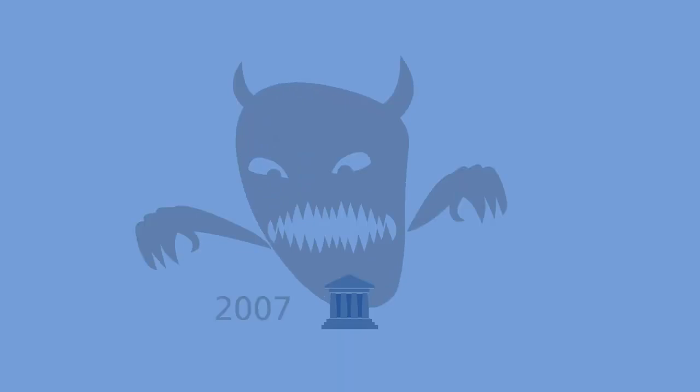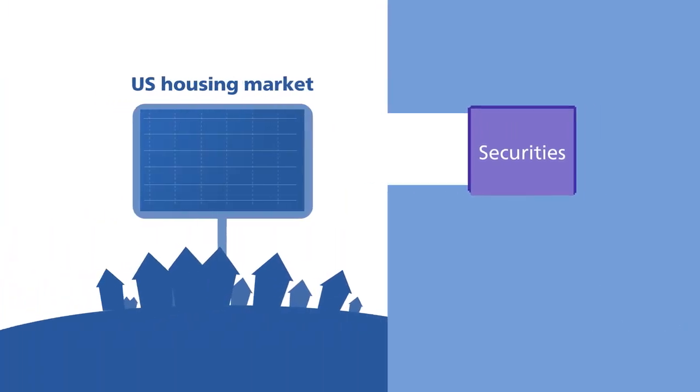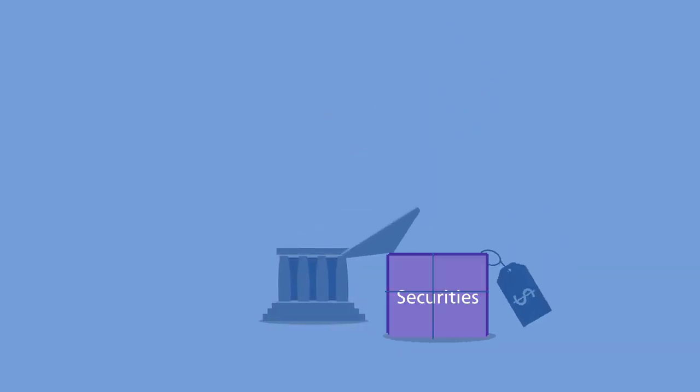But for various reasons, doubts emerged in 2007 and increasingly in 2008 as to the recoverability of certain securities. In particular, securities connected with the U.S. housing market were increasingly being called into question as to their recoverability. As a result, more and more financial market participants started to sell these securities. As trust in these securities lacked and there were no buyers, the prices of these securities started to drop heavily. This triggered a downward spiral for all banks.